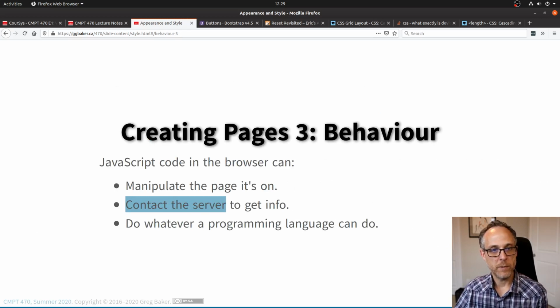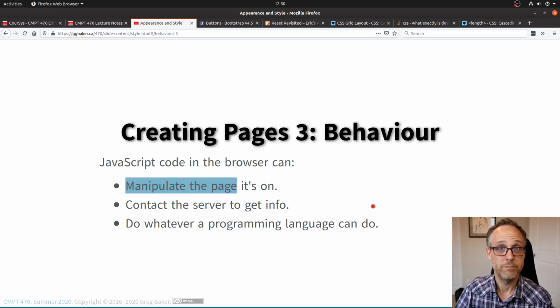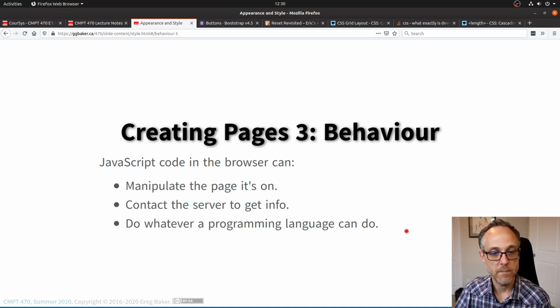Another thing that JavaScript can do, from within the browser, is go back to the server. So anytime you see any kind of live updating chat or things moving around a page, all of that is going back to the server and saying, hey, are there any new chat messages that I should display? And then putting them there so the user can see them.